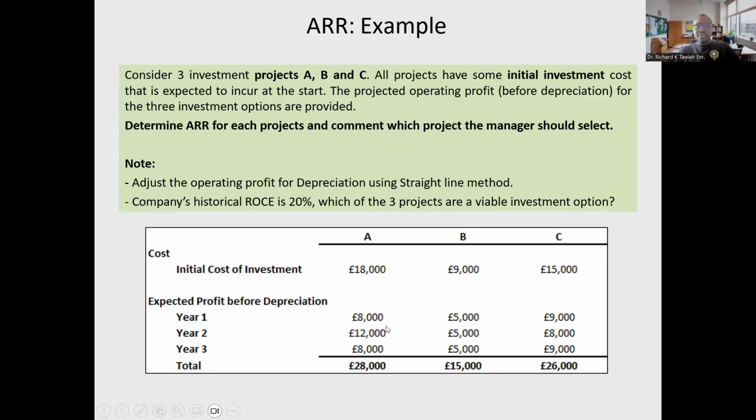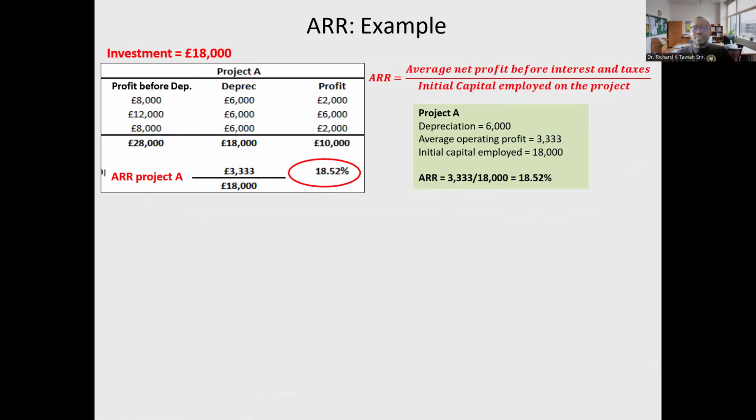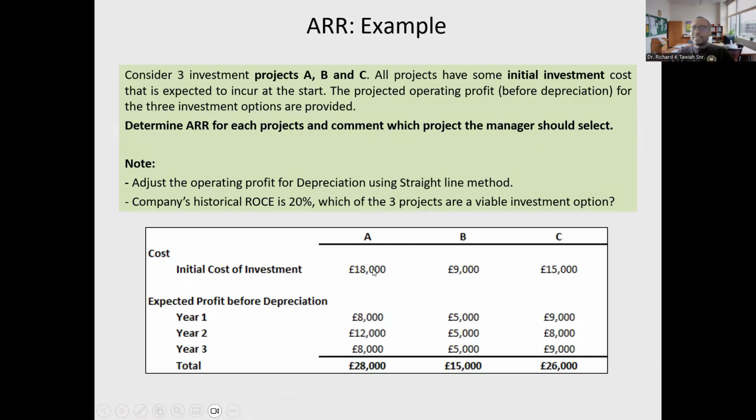So we assume that they all have 3 years useful life, and that when we sell them, we'll get nothing. So 0 residual value, right? So go on and calculate. What is the average profit? So the depreciation, let me go one step back. The cost of asset A is 18,000. It has 3 years useful life. So divide the 18,000 by 3. It means depreciation is 6,000 each year.